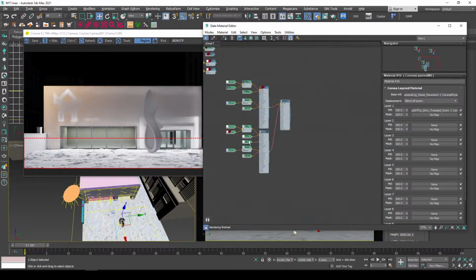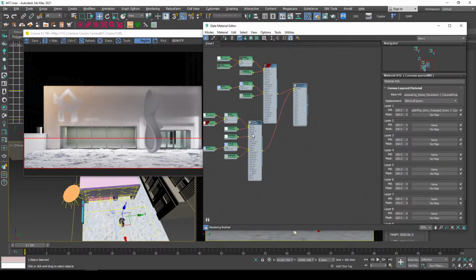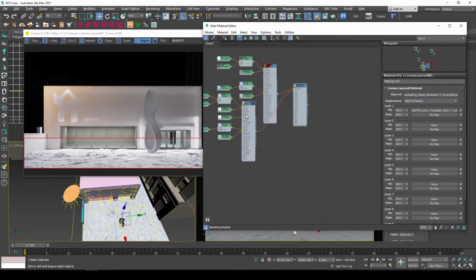We can make use of noise using the noise material, but I want to show you guys, let's say you have specific places you want any material to show. There's a style you can use that is quite easy and flexible actually.